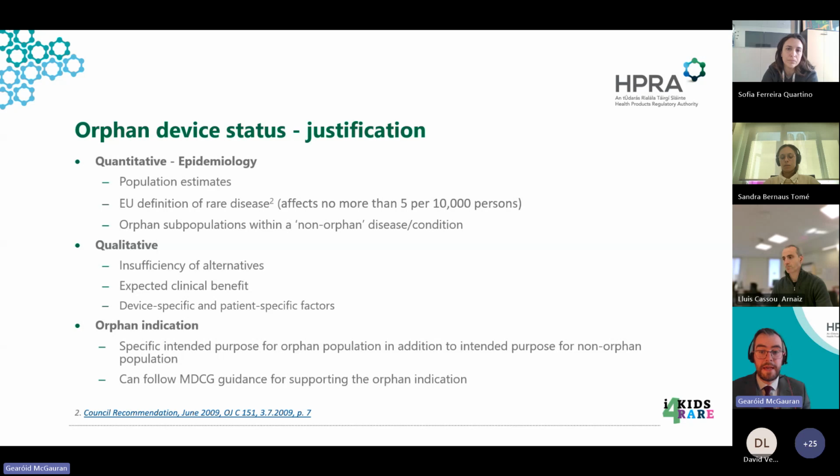Finally, some devices may have more than one intended purpose. They may have an intended purpose for a specific orphan population, and they may have a different intended purpose for a non-orphan population. For example, we've seen situations where a device might be intended for a common adult disease, but say a smaller version or model of the device may be specifically intended for an orphan or pediatric disease. It's rarer. In those situations, it might be appropriate to extrapolate some of the clinical data from the adult population to support the orphan or pediatric indication. I'll discuss this later on in the presentation briefly.